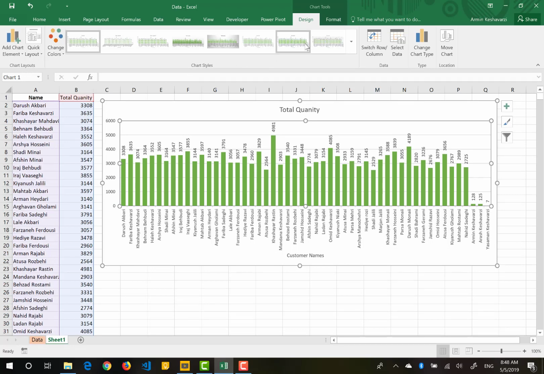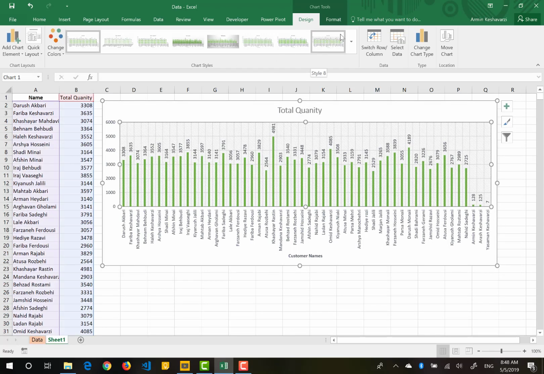So another thing, for example, I like this one. I select the chart style and change it. So actually, by using the styles and predefined colors, you do not need to do much more in the charts of Excel, because right now it's so beautiful and can be understood well.